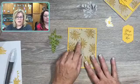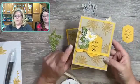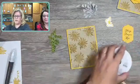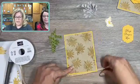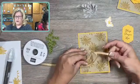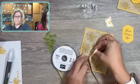I'm going to get my ribbon. Now on the other card, I used the solid bumblebee ribbon. On this one, I wanted to try the gingham and see how I liked it. Let's see, I want this on this side. Okay, and I'm just doing a square knot, nothing fancy. Just right over left, left over right, just making a beautiful little square knot.